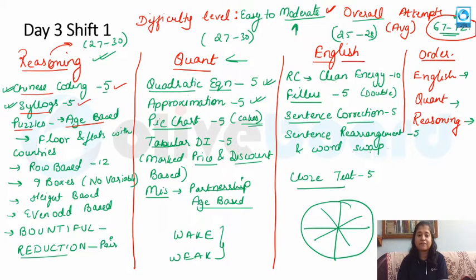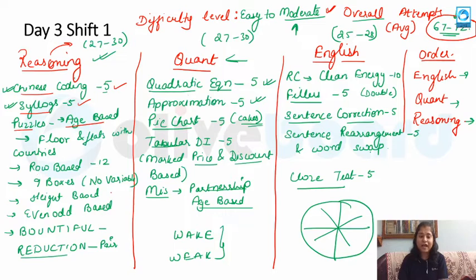Apart from that, we had floors and flat-based puzzles with countries, right? So there was one introduction of a variable, तो ये आपका question था. There was a row-based puzzle जिसमें 12 persons were to be arranged, right? Then 9 boxes पे puzzle था जिसमें कोई variable नहीं था. So normal आपका 9 boxes थे, these many boxes between these two boxes, right? So इस तरह का stack-based box आप कह सकते हो.